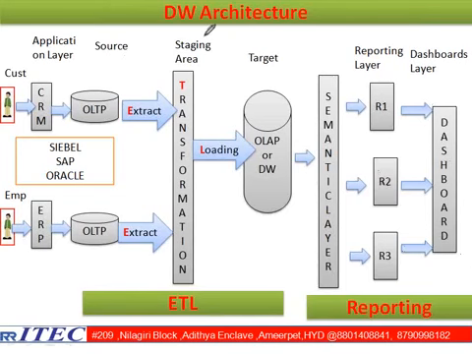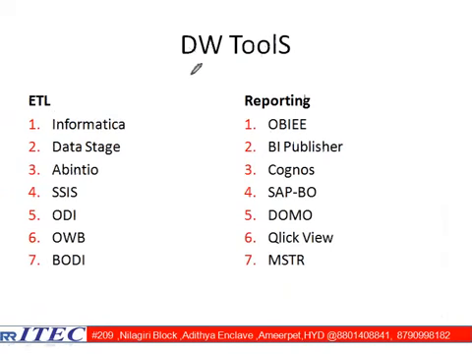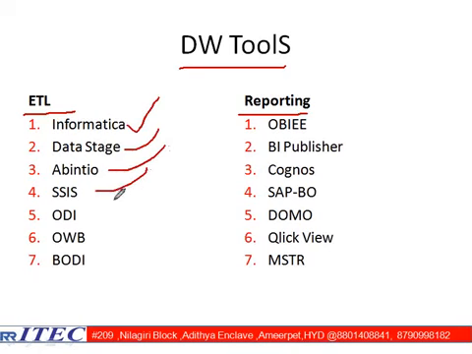Now let us move on to the next point. Your data warehouse team always consists of two types of teams. One team is called the ETL team. The second team is called the reporting team. That is the reason the tools also divide into two types. One is called ETL tools. The second is called reporting tools. On the ETL side, Informatica is one of the ETL tools. DataStage, Ab Initio, SSIS, ODI EE. Actually, ODI EE is called not ETL but ELT, even though I have written it under the ETL tools. Now OWB and BODI EE, like this, a number of ETL tools are available.